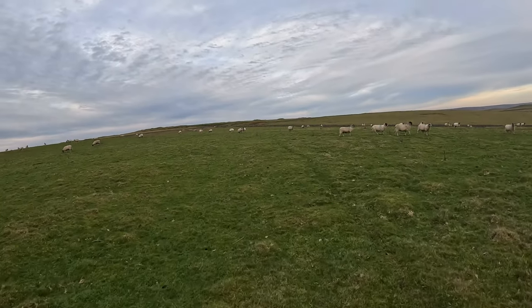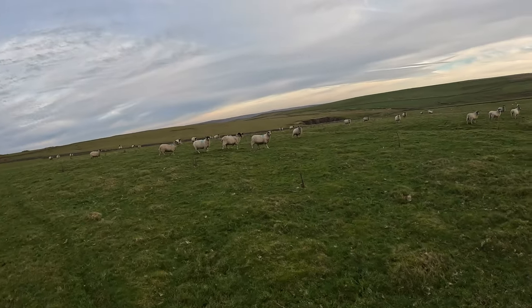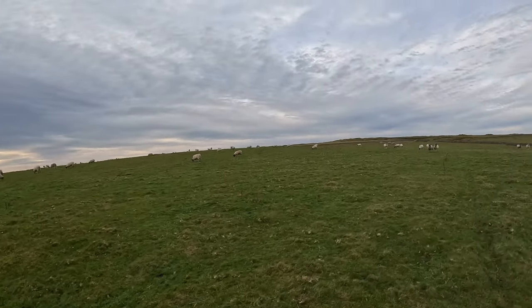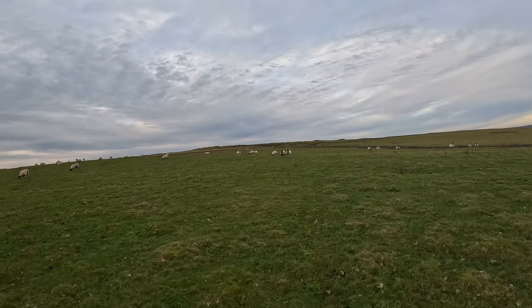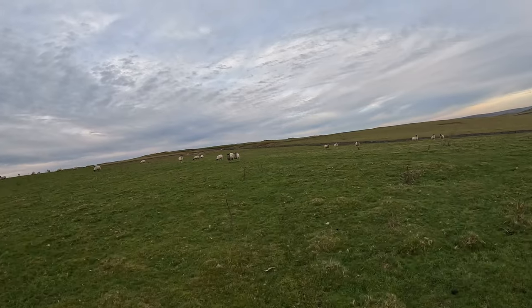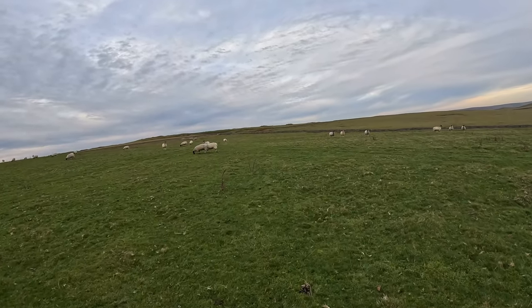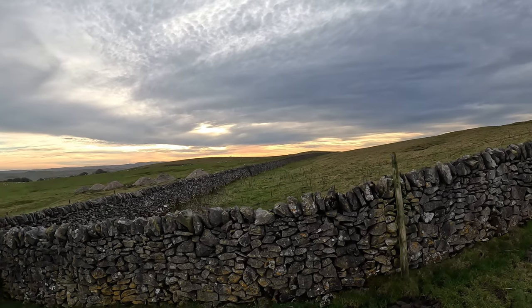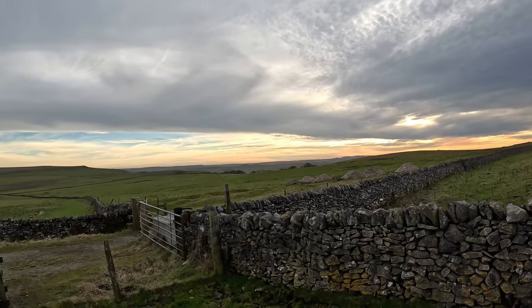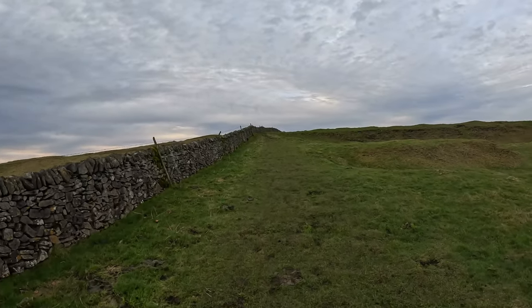So, in the old British spirit, stiff upper lip, carry on old boy, and carry on. Or as Winston Churchill used to say, keep buggering on. Okay, catch you in a bit. Bit of a sunset over there, nothing too great. Still, good to be out up here in the Peak District.